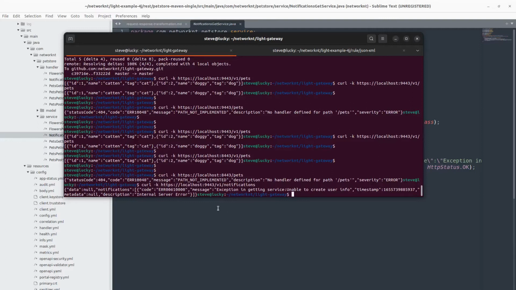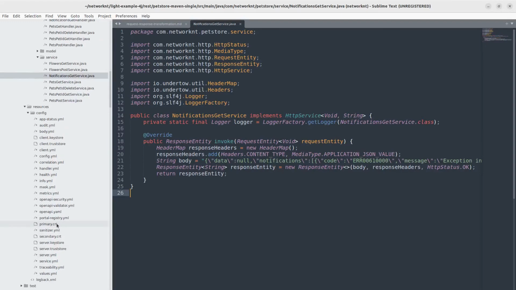Now, the real consumer doesn't like this format because the consumer is not updated. It's still expecting the old format, where either the payload data or the error message is flattened, not from this notification array. They want to flatten the structure with the error message, the status message, as well as the timestamp. So let's see how we can do the transformation.